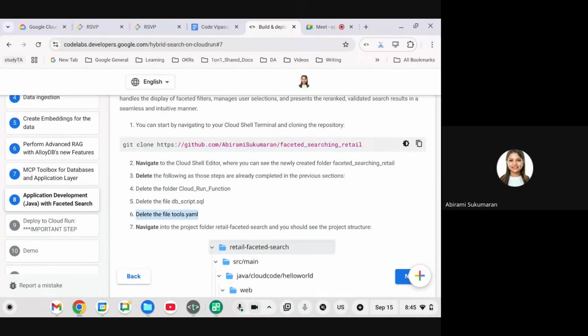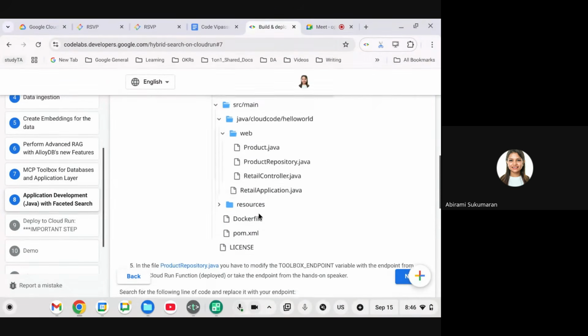So why did we delete these 3? Because these 3 are given for your reference. These 3 should be deployed elsewhere. But I just put them in the same folder for reference purposes. And since we cloned the entire repo, these also got copied over. So I asked you to delete. But when we are going through the explanation for what this is doing, we'll go to the GitHub repo and review these files again. So don't worry, just delete these 3 things.